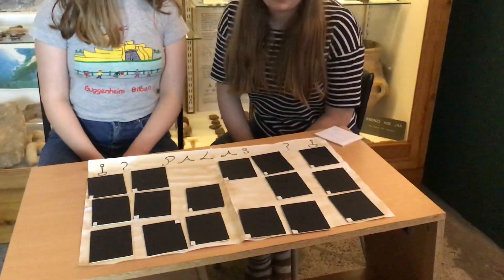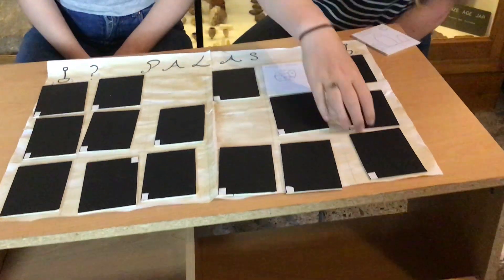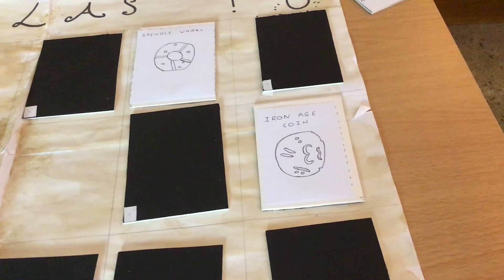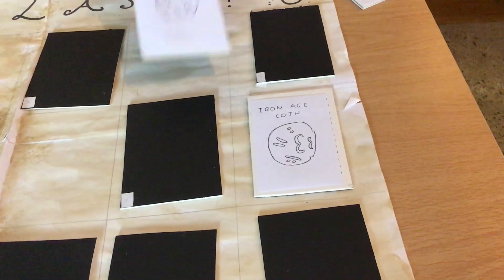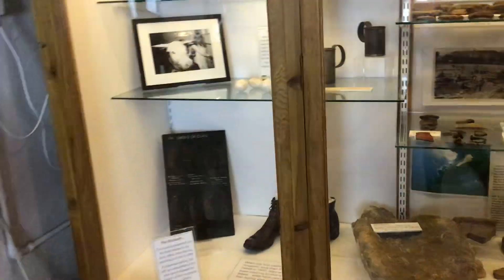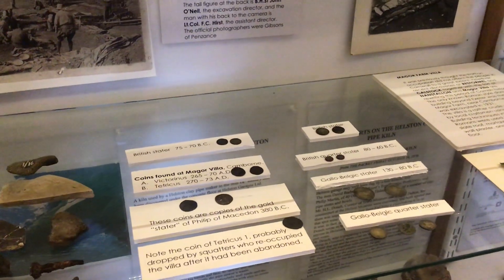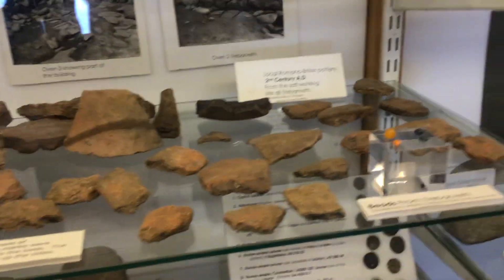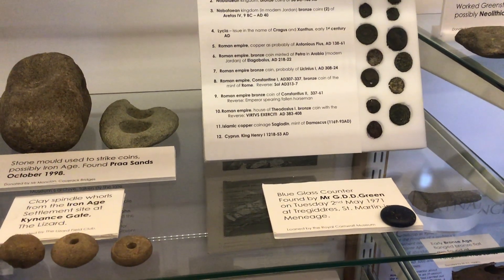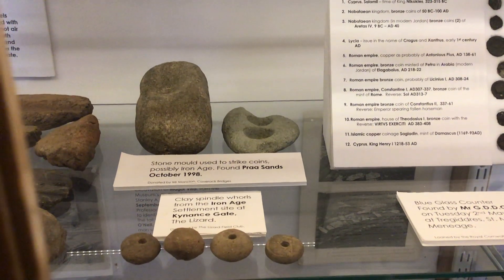Effie, do you want to see if you can find another pair? She's got a spindle whorl — and the other card is an iron age coin. Spindle whorls are disc-shaped objects with holes in them used to help make cloth. This is an iron age coin — before the invention of coins, people used to barter. We also have discs and beads in the collection used for trading, including a glass counter. And here are the spindle whorls from Cairns Gate down in the Lizard — the little round things at the front.